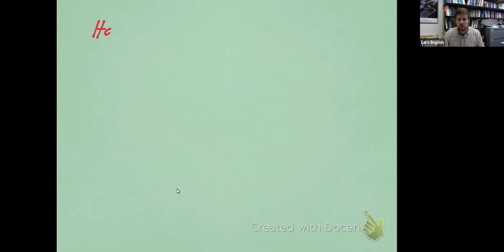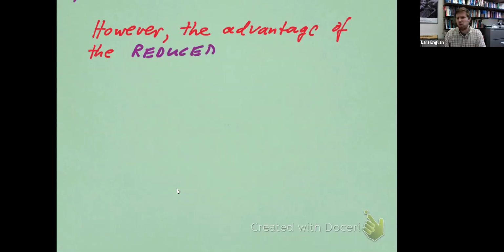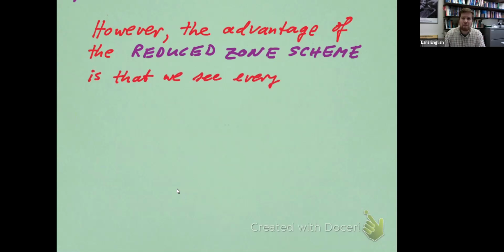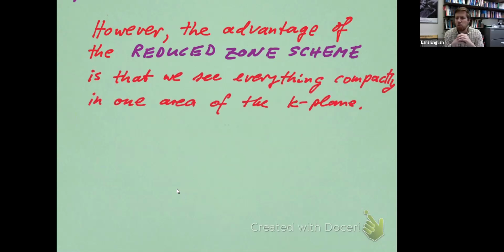Now, alternatively, there is an advantage to the reduced zone scheme. This is why we're introducing it in the first place, right? So there's got to be some kind of advantage. Because, you know, in the end, it does take some work to construct it. The extended zone scheme is maybe the more immediately obvious scheme, and then the reduced zone scheme is derived from the extended zone scheme. So there's a little bit of work involved there.